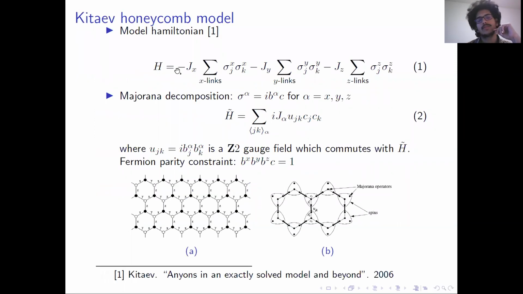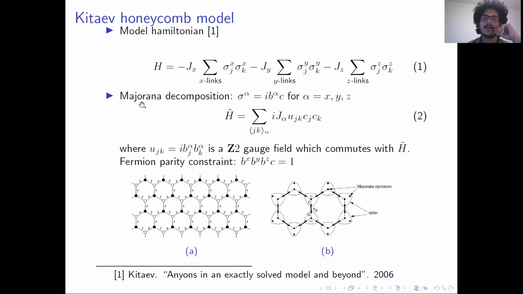The Kitaev honeycomb model is one of the rare models in condensed matter which is exactly solvable and has anyonic excitations in the ground state, non-abelian anyonic excitations to be precise. So this is the model. It's a 2D honeycomb lattice, and there are three different interactions along three directions from a sublattice. So it's an anisotropic interaction, and if realized in materials, these interactions are inherently different.